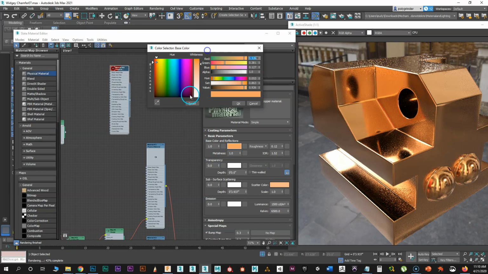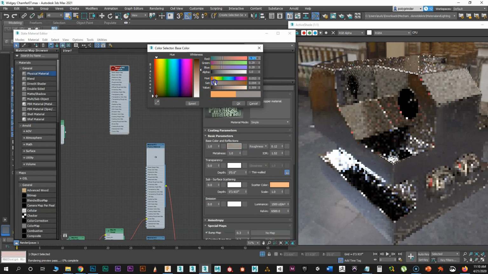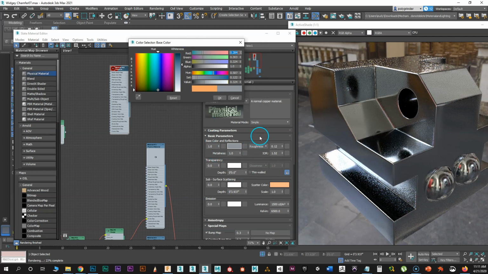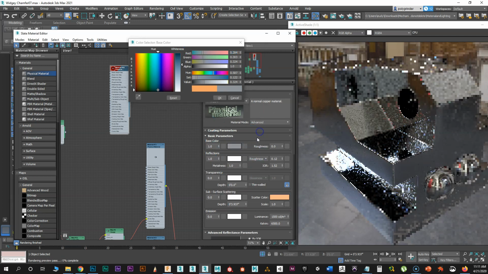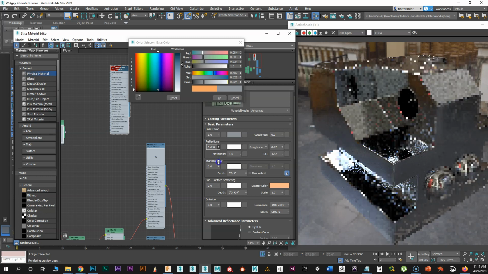I don't want copper, but I like the reflectance value of it. And so then I'll come in here and start changing it to what I want. And maybe a little bit more in the blue. And it's going to get me more of a steel kind of a look. Now I'm going to change from simple to advanced mode here, and then I can set how much reflective it is, so I can pull down some of that reflection on it so it's not as completely reflective.